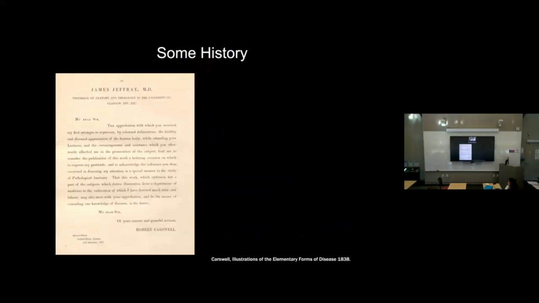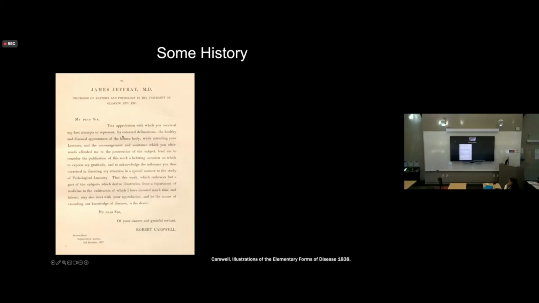So I always like to start most of these types of talks with a little bit of history. I've been studying this book by Carswell, and this was some of the first drawings of disease in the human body. I found this really fascinating when I actually started reading the text. We've always seen the pictures. I'll show some pictures in a minute, but we started reading the text.